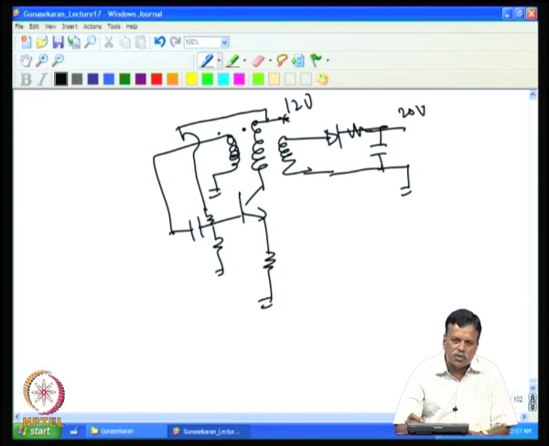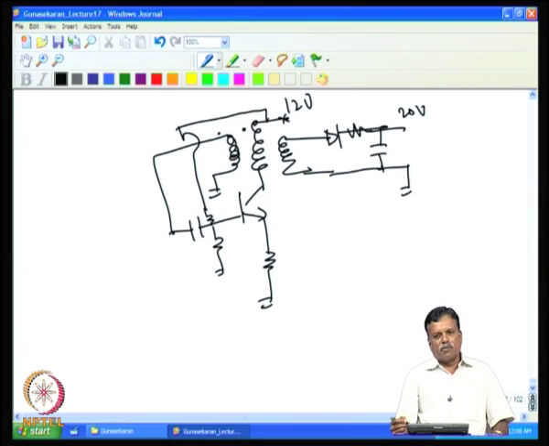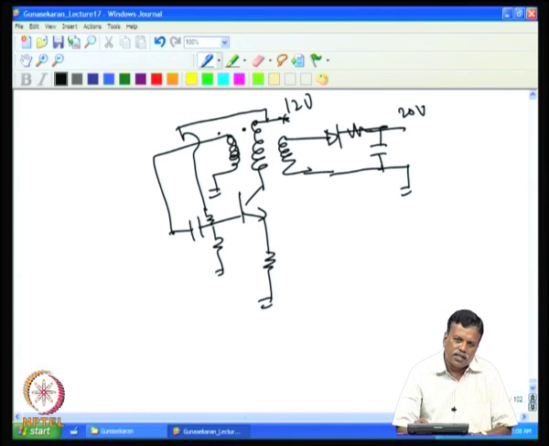So, the Hartley oscillator can also be used to power the error amplifier, because the error amplifier needs a much higher voltage than the battery voltage. The battery voltage is fed here, and you get a higher voltage at this point. This way the MOSFET can be used in place of the transistor, and the MOSFET gives you better performance, because the voltage drop across the MOSFET is smaller compared to the transistor, and the gate current is very small. But the disadvantage of needing a higher gate voltage compared to the source, which was not there in the transistor, is a disadvantage with the MOSFET. Of course, that can be handled by using an oscillator circuit like this.